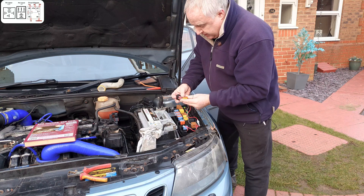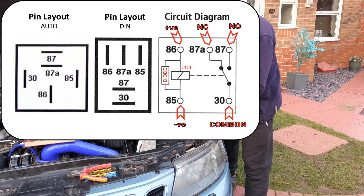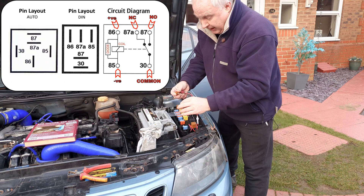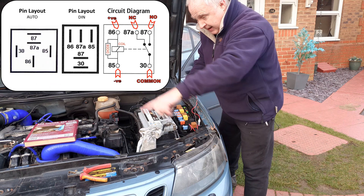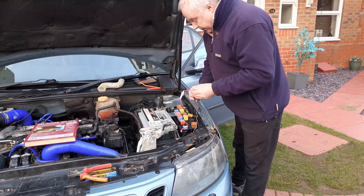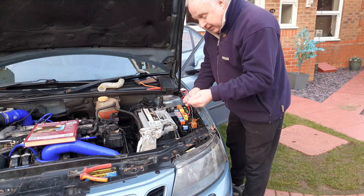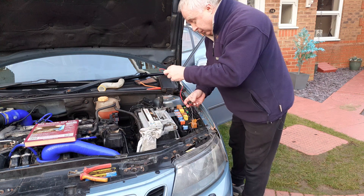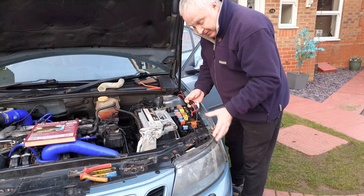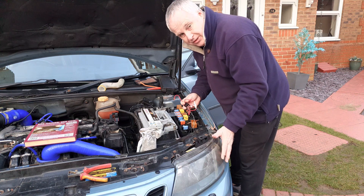You'll need to wire one side of your resistor to the normally open of the changeover contacts, and the other side of the resistor and the original lead down to the DRLs to the normally closed side. The common contacts of the changeover relay wants to go via your inline fuse to your engine running signal that you were previously using to bring the DRLs on at full brightness all the time.